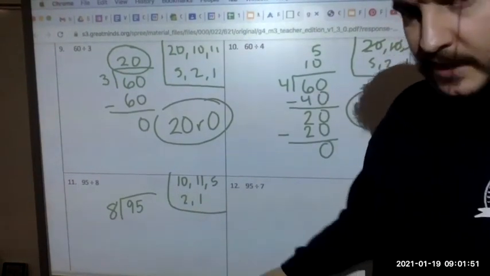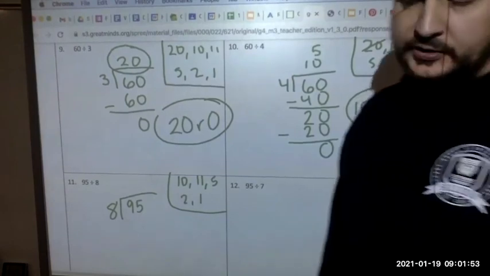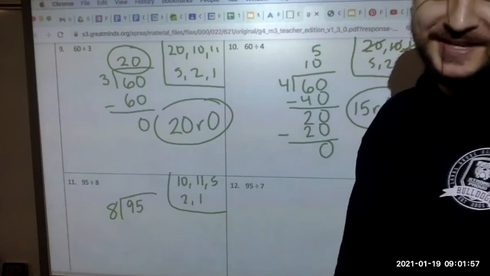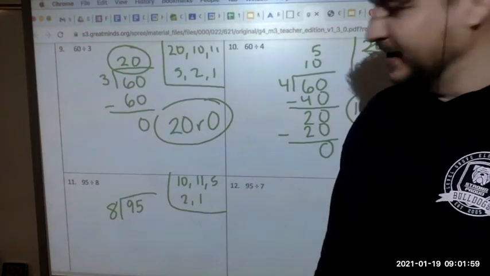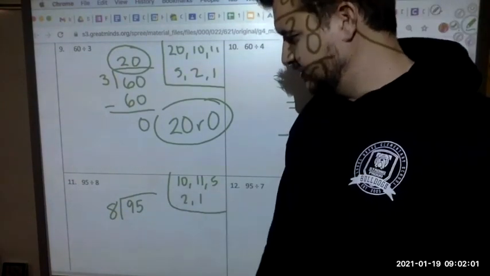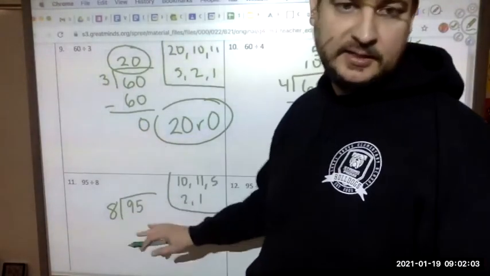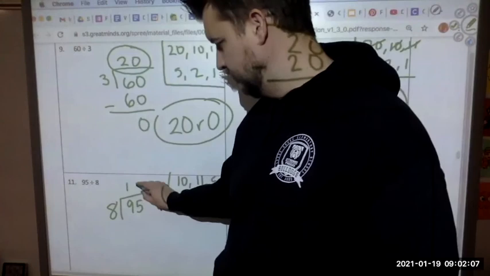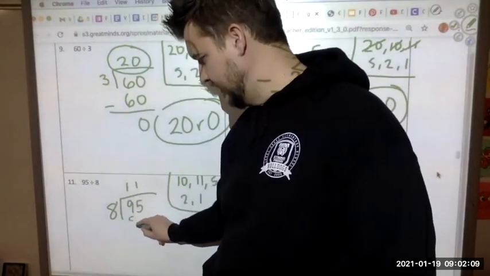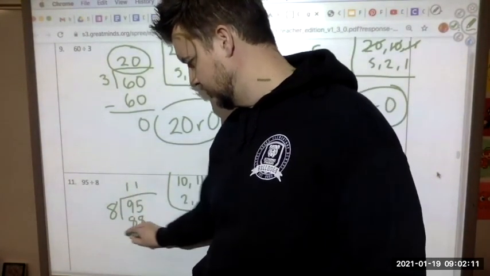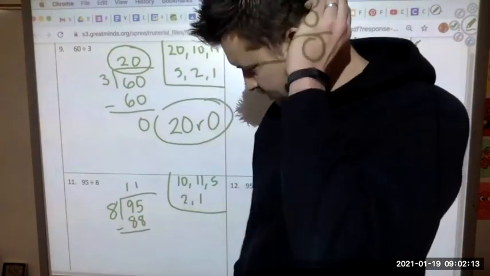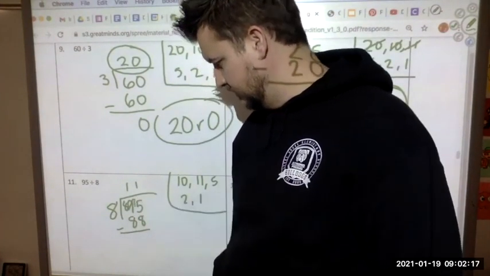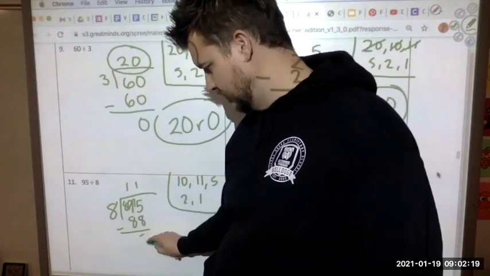All right, welcome back. For you, it's been like a minute or two. For me, it was like a second. So I'm going to do 11 just to show you. But if you did 10, that's fine. You just had to do one more step. So I'm going to do 11. 8 times 11 is 88. We subtract. This becomes 8. This becomes 15. Okay, that would be 7.